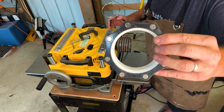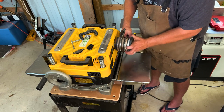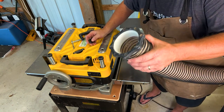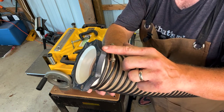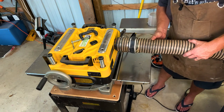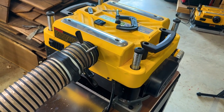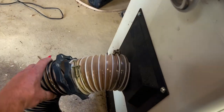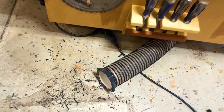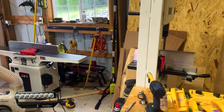You have to attach one of these mag ports to each one of your tools that you'd like to connect to your dust collection. I just use quick clamps and attach them very easily. Now that we have this planer attached with a mag port, here's the hose connected to my actual dust collection system — I've also attached a mag port to this tubing. You simply snap it on and it's completely connected and won't break away with any reasonable force. I've got my planer attached, my jointer attached, my bandsaw attached, and last but not least, my table saw attached. This allows me to have one dust collector that can easily attach to several different tools very quickly.